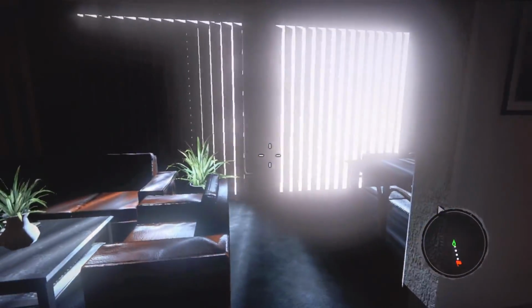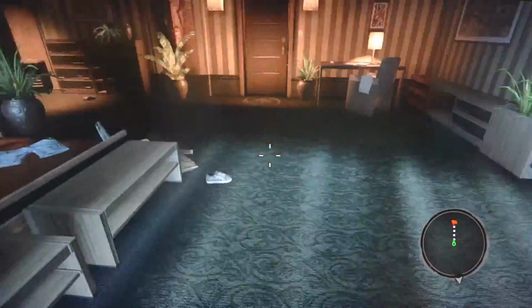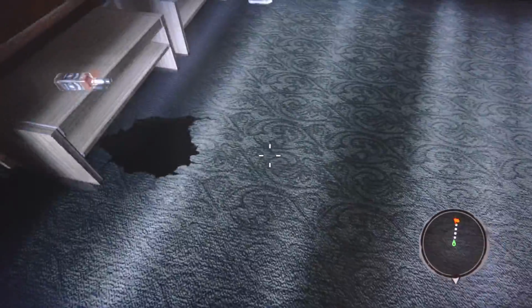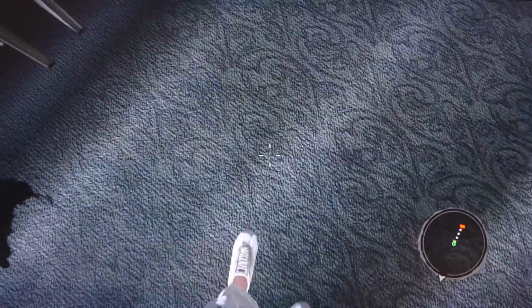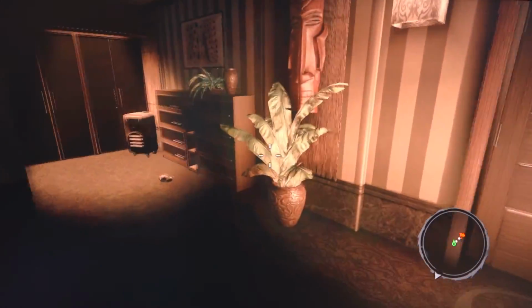Okay, look. Light is coming through this window, right? And it's kind of reflecting onto this carpet. Where is our shadow? This shows me that although this lighting does look good, it's somewhat pre-rendered and it's not quite as real time as we thought it would be. It's obviously not picking us up and projecting our shadow onto the ground here. Anyway, let's make our way through.